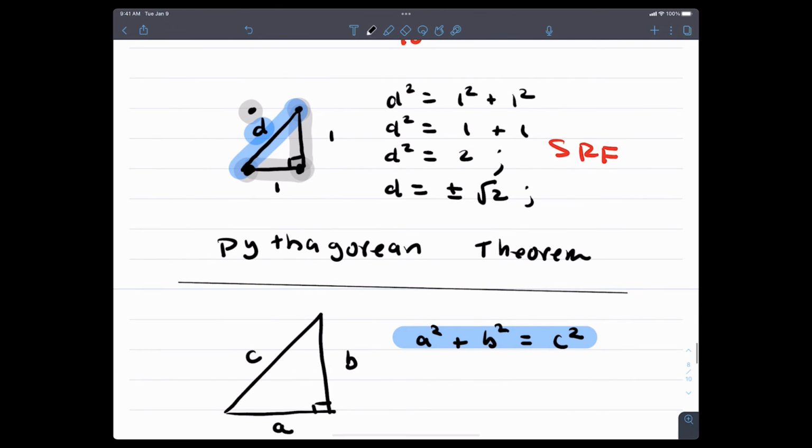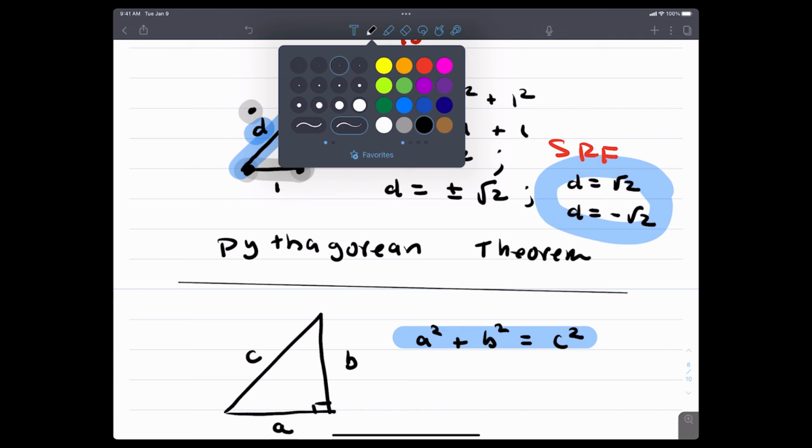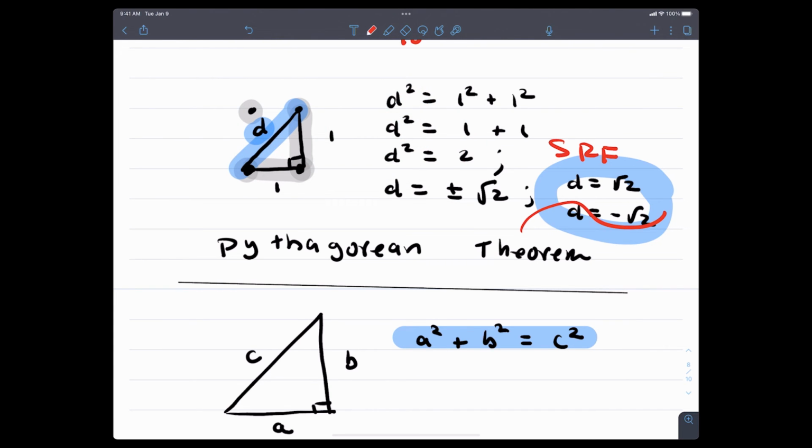You say there's 2 answers? Well, from algebra, there's 2 answers. Algebraically speaking, there's 2. But what could you do? Or what should you do? You get rid of the what? The negative answer. Why? It's a very good reason. You don't do that in algebra, though. But why do you do it in geometry? It's a very good reason.